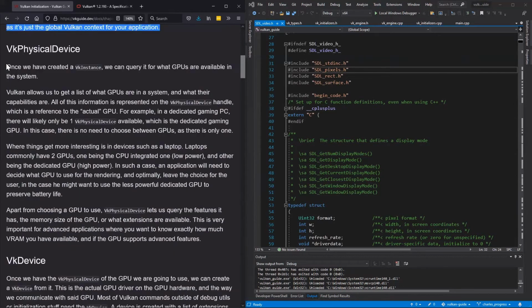The physical device, a VK physical device, is a representation of physical hardware on the system. It represents a GPU. It could also represent a software rasterizer, but for the most part, they are intended to represent physical hardware, not software.